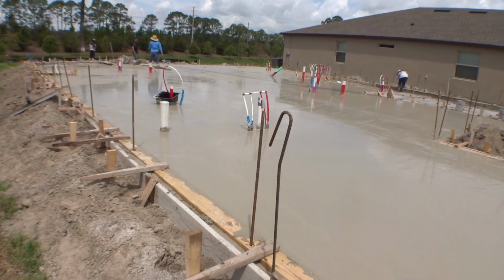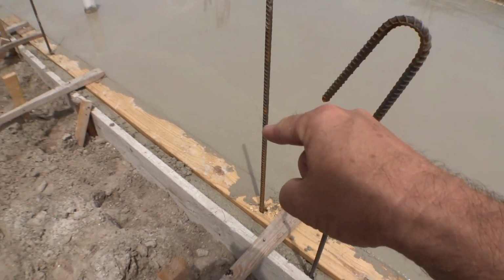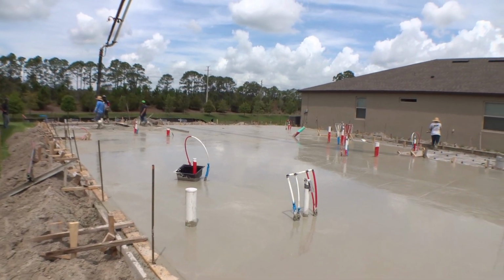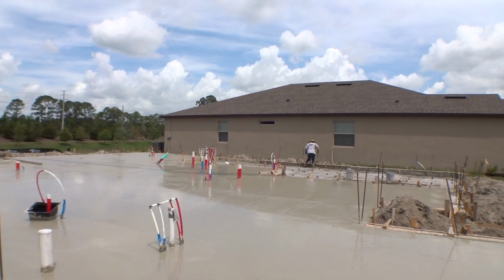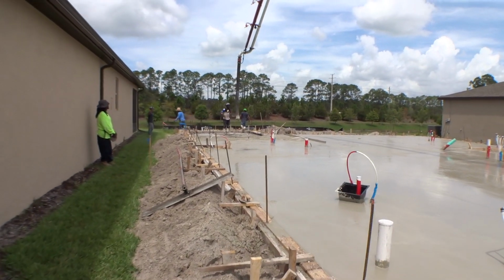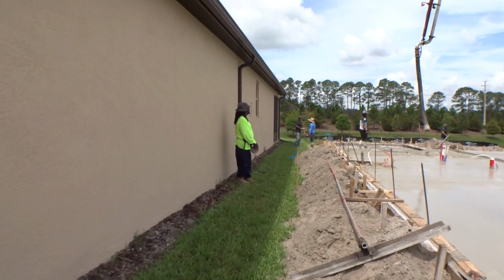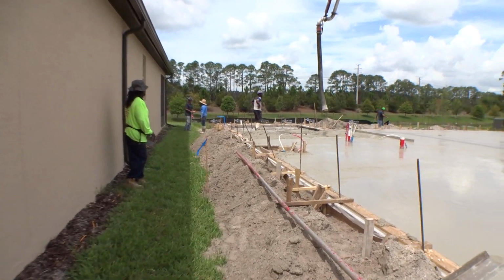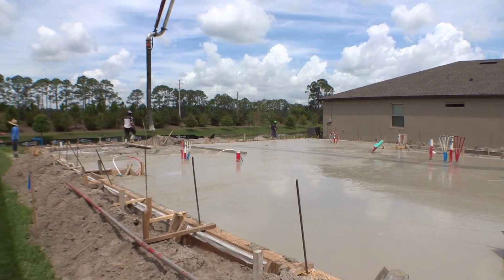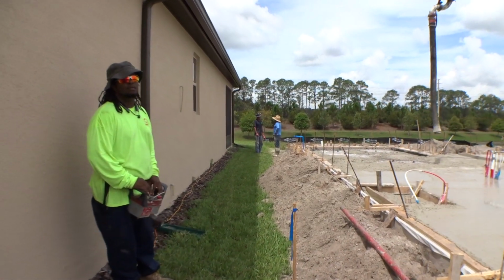Here's a ground rod. This is where all your electrical inside your house is going to be grounded to. That too goes down into the footer all the way around the house. Okay, you see all the plumbing sticking out. All right, that's what we saw the other day. You start seeing definition. You can see all the different steps of them pouring the concrete, pouring the field, okay? And this gentleman controls the destiny of that concrete.